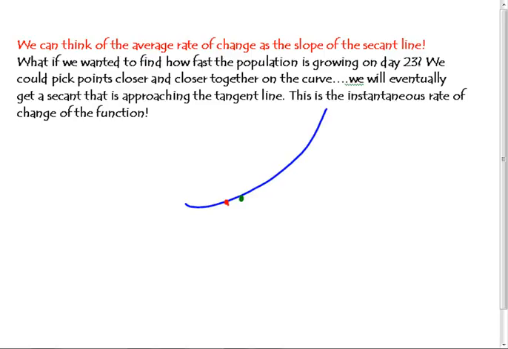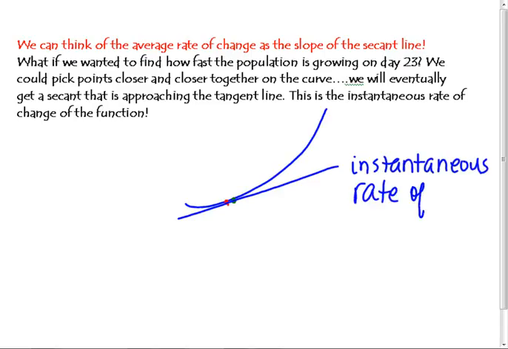Didn't we do that in the lab? Yes. It closer, so close that I could maybe draw a segment that goes through there, and that would give me my instantaneous rate of change. That's the tangent line. So this is the instantaneous. I need to find an abbreviation for that. I hate writing that word.